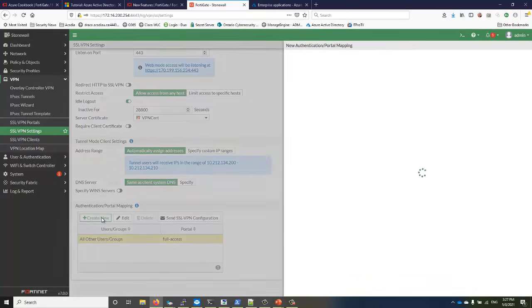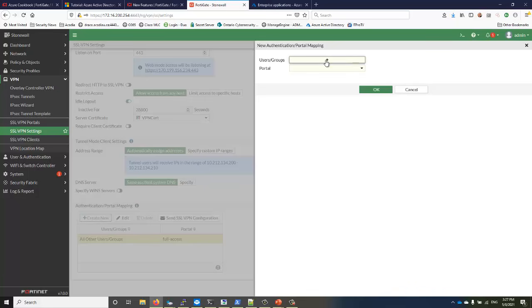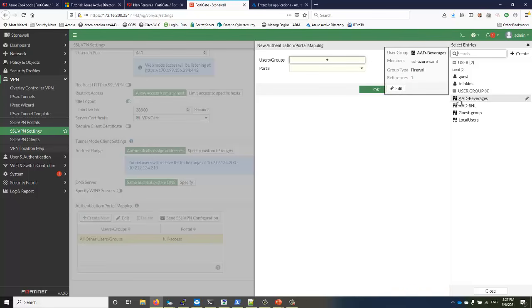To permit users to log into the VPN, you need to map them to a portal. So, like I said before, the portals sort of dictate what methods a user has access to. They can log into a web portal, and I believe that you can create custom web portals for different groups if you want, with different bookmarks and things inside them.